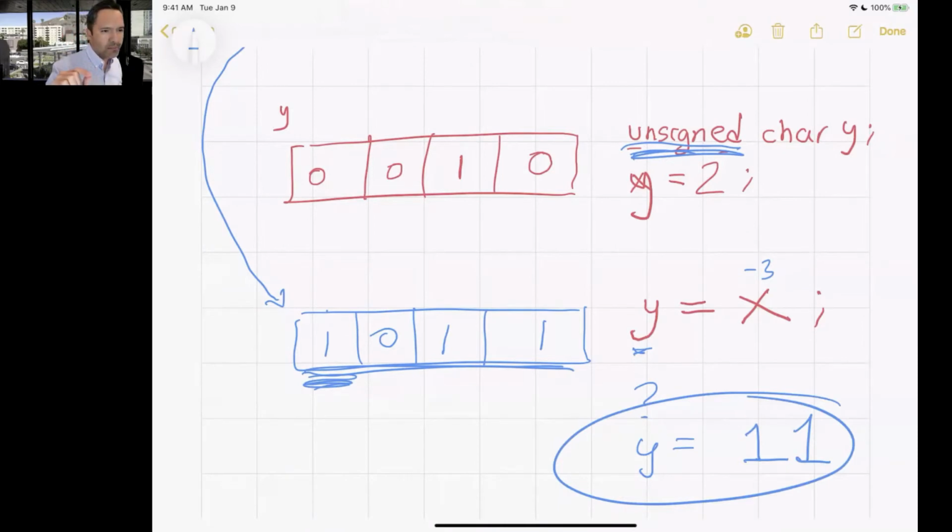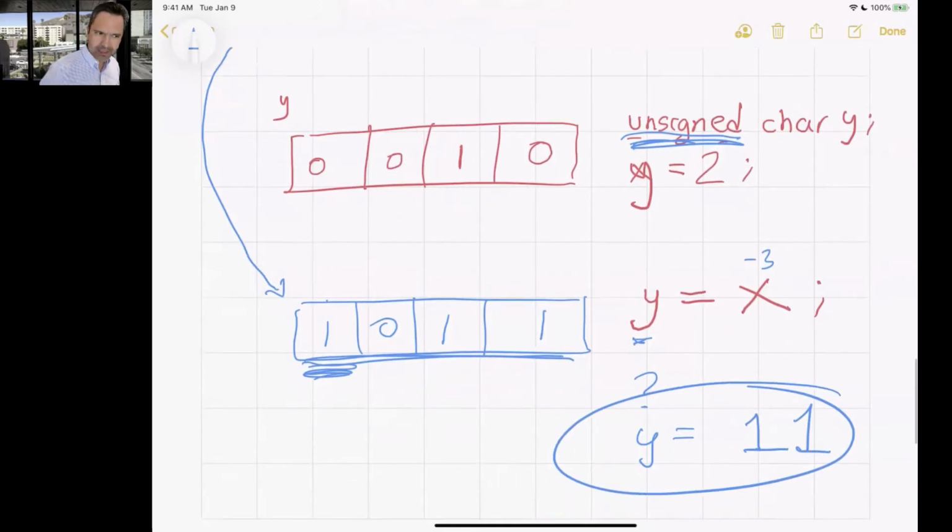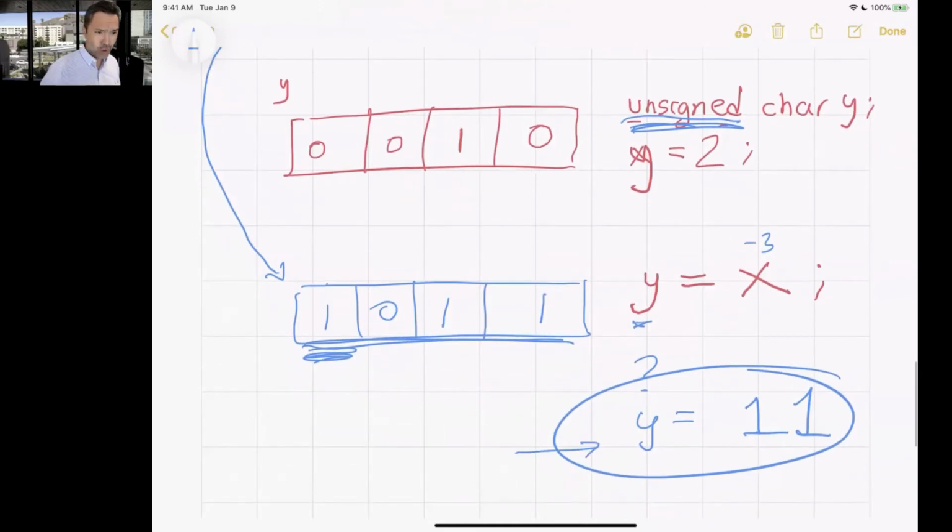You are going to have a program in C. When you run your program and suddenly you have a result that does not make sense.